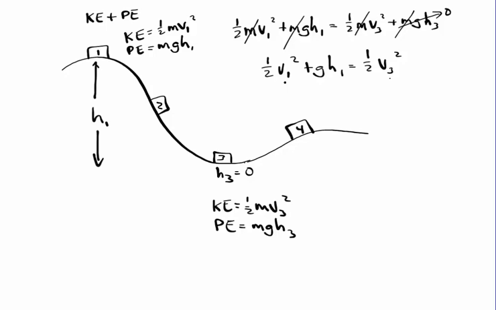There's not one equation that fits all situations, but you can create an equation for any situation that exists. We could also do this for position 2. And I think you could see that in position 2, we would have a little bit less potential energy than we did at position 1, but we would have more kinetic energy. The essence of conservation of energy is converting either from potential energy into kinetic energy, or from kinetic energy into potential energy. And that's how all these work.